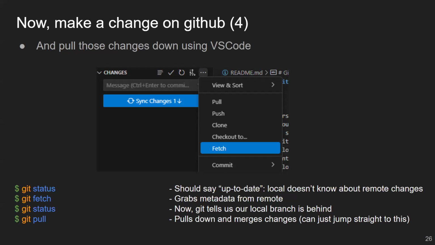Now, this is a part where it's possible that some of you will run into an issue, particularly if you made some changes on your local version and didn't push them up successfully before you made changes on the upstream version that you tried to pull down. If that's the case, you might have conflicting changes and you'll get an error message saying can't merge, there's a conflict. If that's the case, let us know, but hopefully, if both the steps work for you, this will be fine.